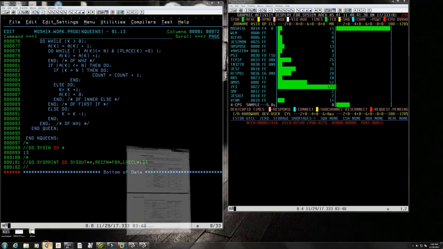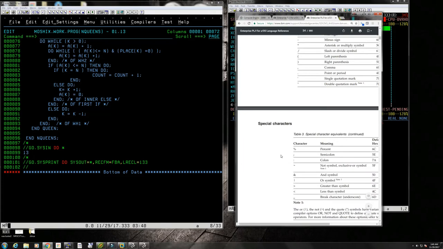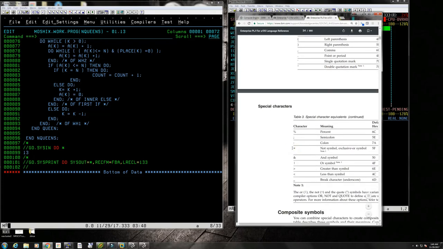In PL1, and I actually looked it up online at the IBM website, how they treat the EBCDIC characters. So in PL1, I hope you can all see this, otherwise I'll try to make it a little bigger. Yeah. So in PL1, this is the not symbol. This is the and symbol, logical operator. And this is the or symbol, which existed on the real 3270 terminals. I remember the not character, which is a strange character which we don't really know in the ASCII world. I certainly know it was above the 6 number on the keyboard. Above the 6 you had the not symbol. And this one I think was above the 8.